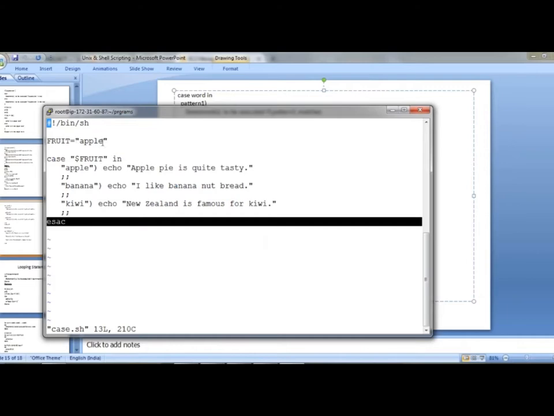So how are we going to take inputs from command line when coming to shell script? If you want to read inputs from command line, how are we going to do that?